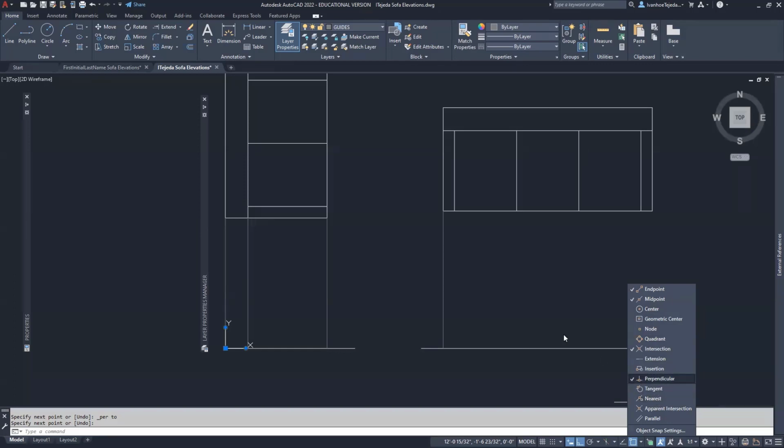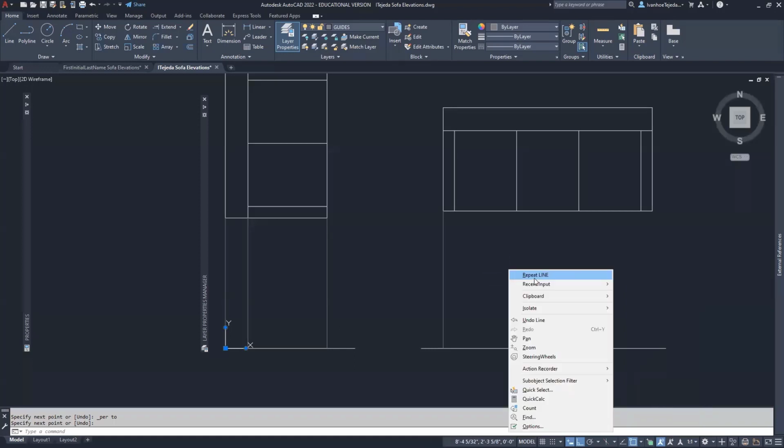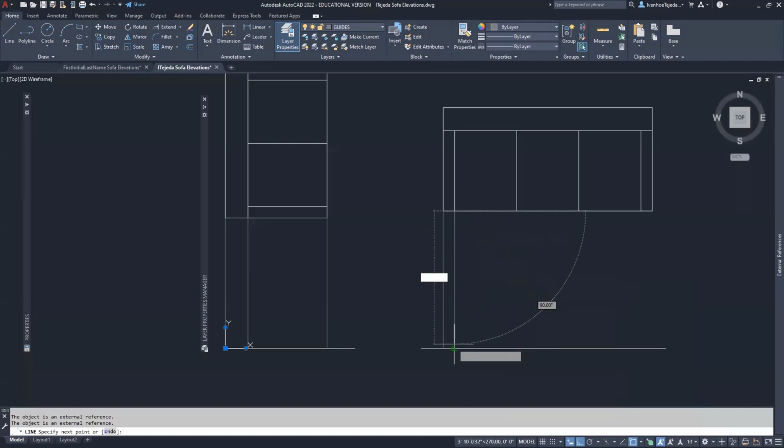Now that I have perpendicular on, let me click off of that window and go ahead and repeat line. And I can draw this line straight down, and look, it goes perpendicular, enter with my space bar, enter with my space bar again to draw another line straight down, space bar, select the line, perpendicular, space bar again to repeat the line command.